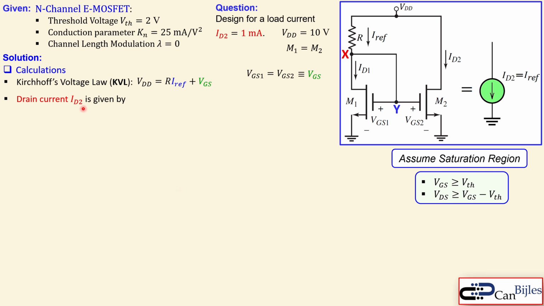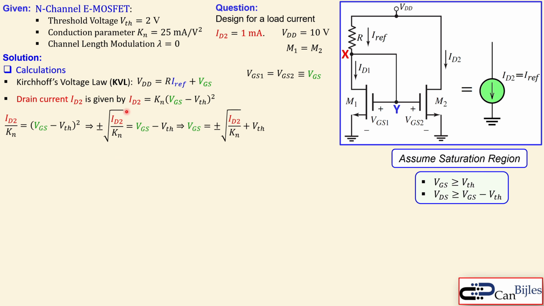Now the drain current ID2 is given by this expression. You can see the conduction parameter and also the threshold voltage, and since it is VGS1, we can also call it VGS, it's the quantity squared, and we have now our current. This is without the channel length modulation. Now we can divide the Kn left and right hand side, and then when you solve this in the generic form, you have the square root of the left side, of course a plus and a minus variation, and you equate the VGS in terms of the other parameters, you get this. What you see is there are two solutions.